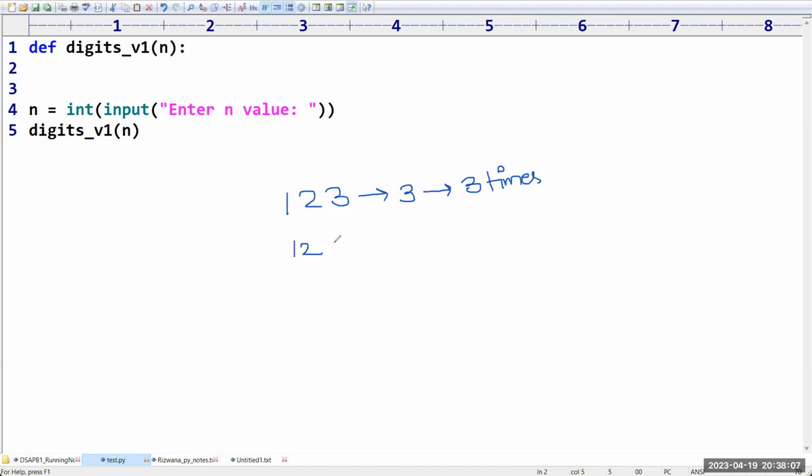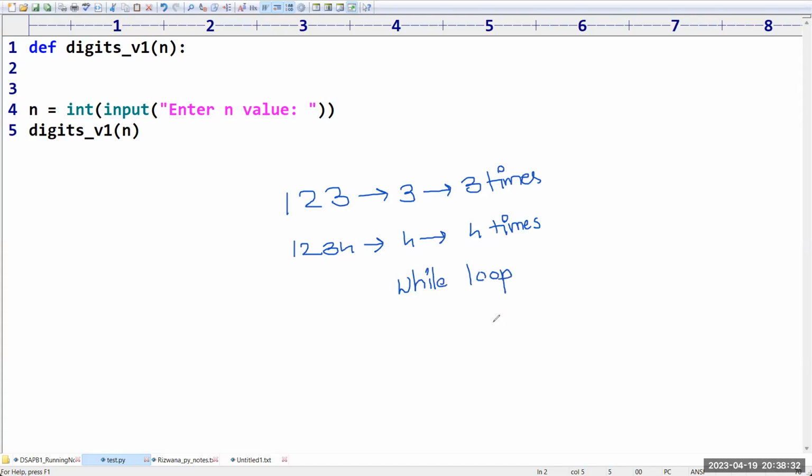Suppose we have 1, 2, 3, 4, how many digits? 4 digits, so we run the loop 4 times. So we don't know how many times we have to repeat the task. In such cases, which loop is recommended? The while loop is recommended.